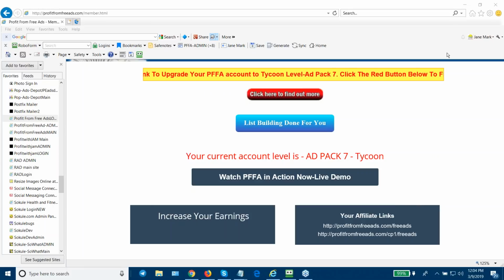We clean our lists all the time, and we have bounce checkers, and we take people off the list if they're bouncing, all that kind of good stuff to keep our lists clean, because you guys are using our lists, and we want to make sure that the bulk of your emails get delivered.